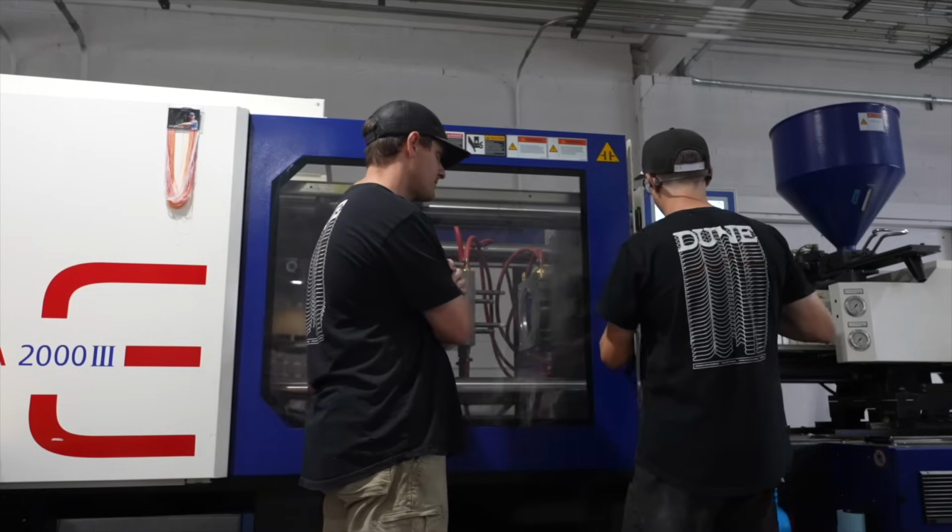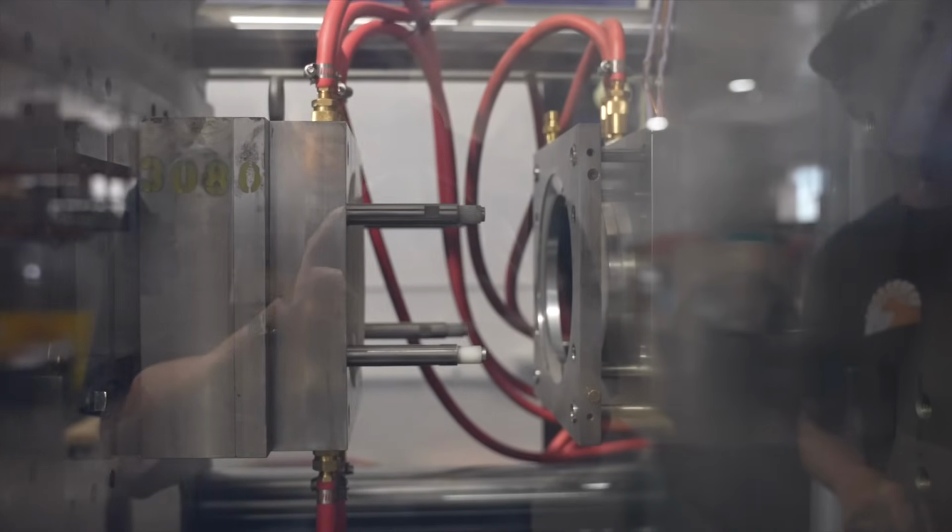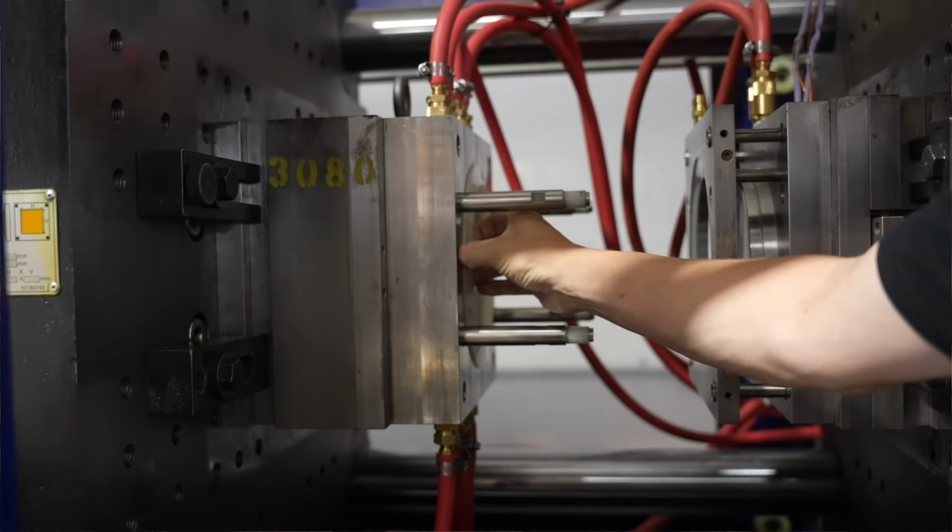So then, what is that, 4 hours of our day? Which means we started heating up the machine and getting ready to run base. Like you said, we started running base. We didn't make a perfect disc, but we were making discs, and we had a meeting, what, an hour after that? Or hour and a half, something like that. So we were like, let's switch to premium. So we started making premium, which led to the next problem. I don't even remember what that problem was. That day was like a blur. It was 190 grams. Oh yeah, that whole thing. Now granted, we hadn't PDJ approved it yet, so we didn't know the max allowed weight. We were pretty sure it wasn't 190 grams.